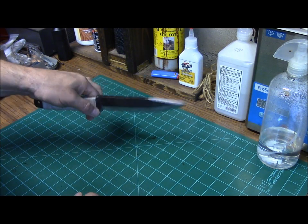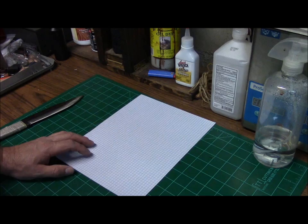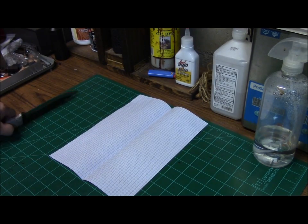He just did a little twine wrap down here at the base for the handle, and it's pretty heavy — kind of nose heavy, but you would anticipate that in something like this. Okay, start with a sheet of paper and fold it in half evenly. Once you've done that, go ahead and open it up like a book.